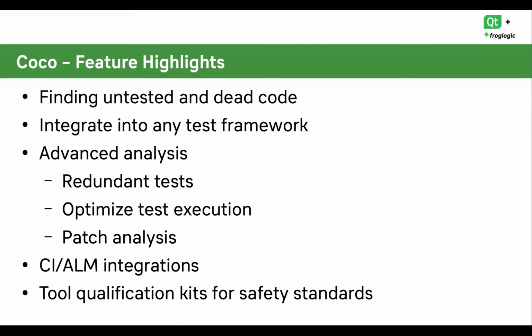We offer a lot of advanced analysis on top of the basic features, such as optimizing test execution by finding out which tests are actually redundant and which tests really add new coverage, and then optimizing so that you run as few tests as possible to get the biggest coverage. We offer things such as patch analysis, where we can analyze a patch for the impact on testing based on historic data. And again, we integrate into all kinds of CI and ALM systems.